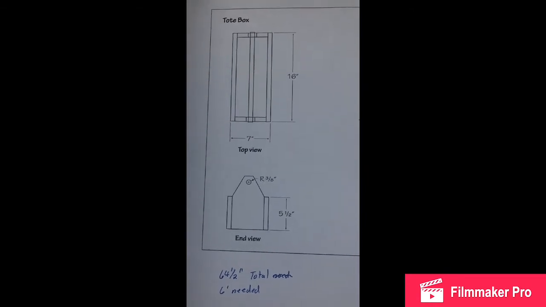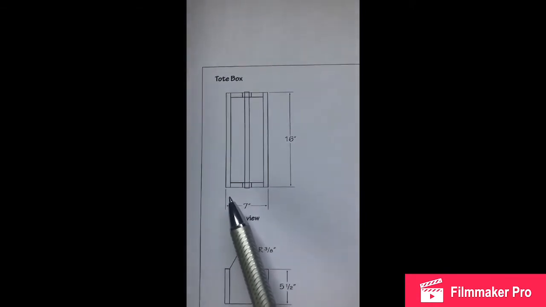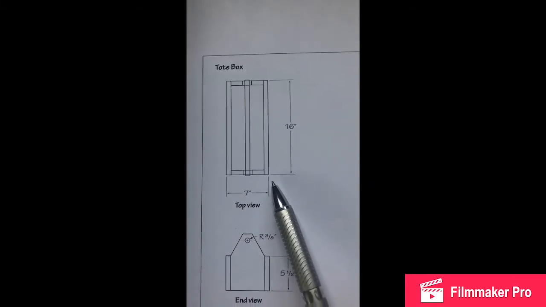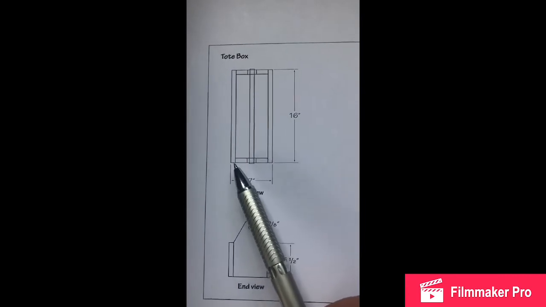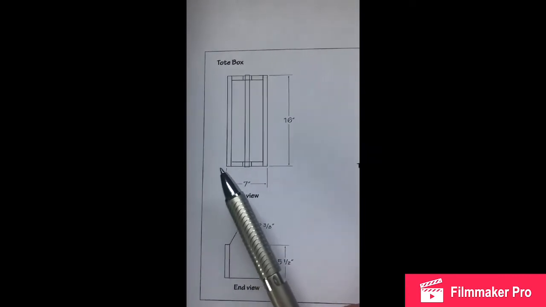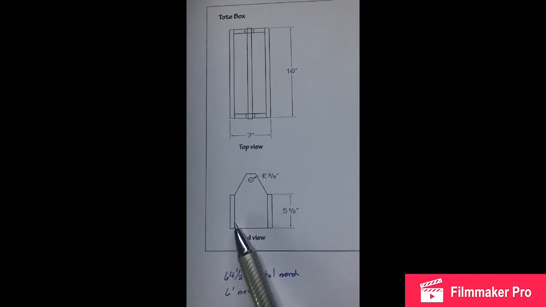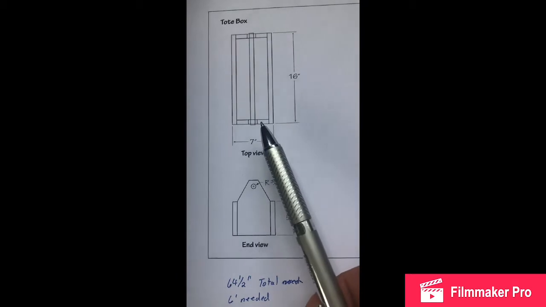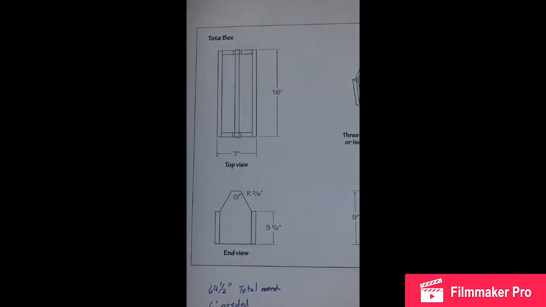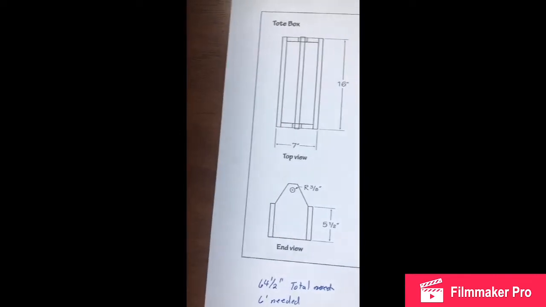would be a 1x6. If you look at this dimension here, it's showing us the outside to the outside is 7 inches. If we subtract the thickness of this side, which is 3/4, and the thickness of this side, which is 3/4, we end up with 5.5 again. So that's also telling us that our end pieces are 5.5 inches wide by 3/4 of an inch thick. So the end pieces as well are made out of the 1x6 material. Same with our bottom piece.